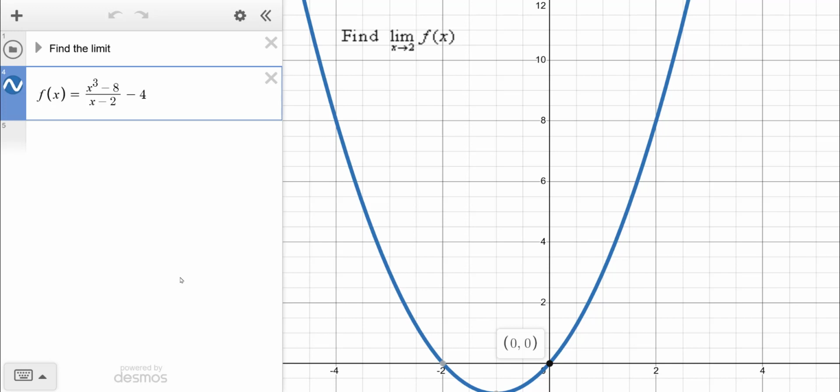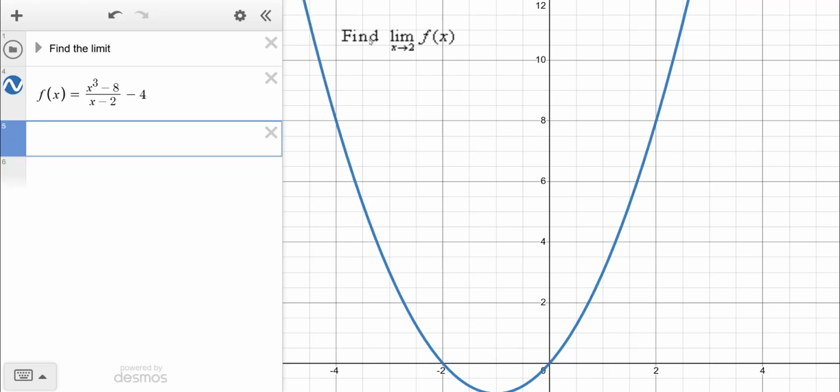Now, based on the graph, we've got a rational function over here. If x equals 2, we're going to be dividing by 0. And I want to show you a peculiar thing in the graph. It looks smooth and continuous here, but if we go close to 2, really slowly, steadily past it, right there, when x is 2, the function value is undefined. So there is literally a hole in this graph at x equals 2. Let's calculate the limit of this function by just looking at the graph.